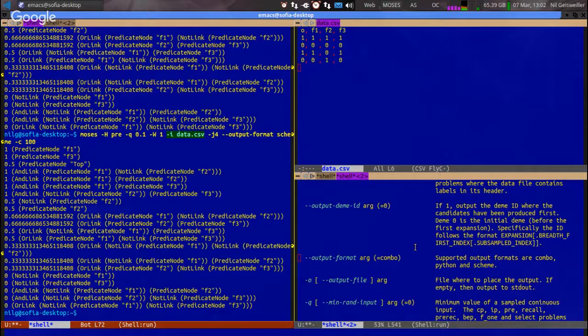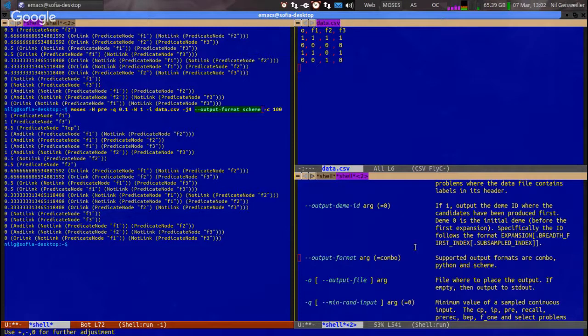So here it's just to say, run this fitness function on this data set. This is to use 4 jobs, I mean 4 threads, to be faster. And this specifies the output format.